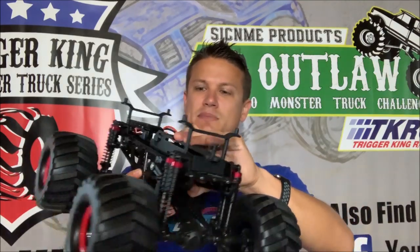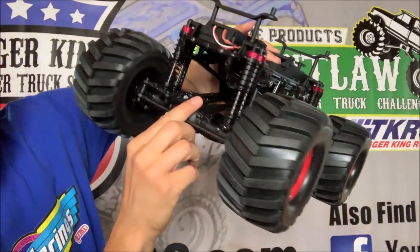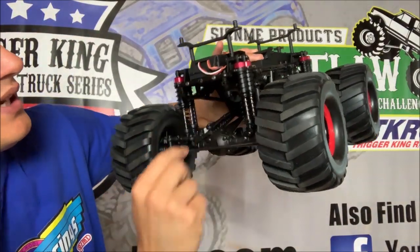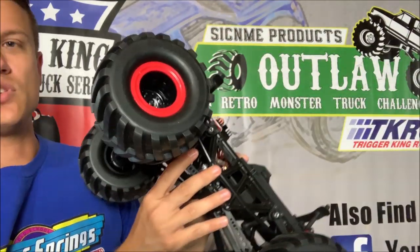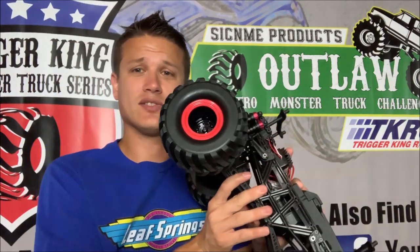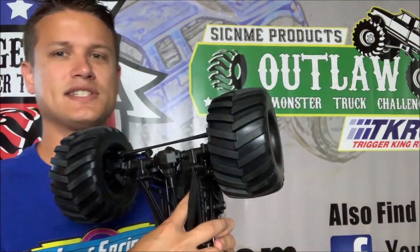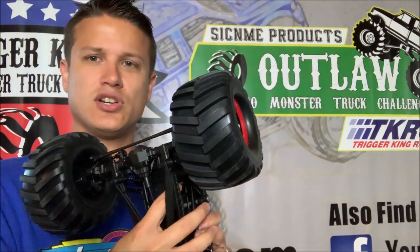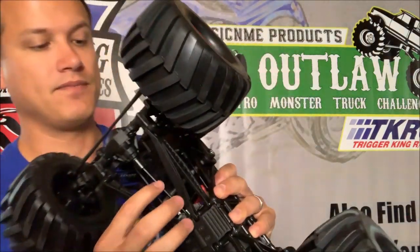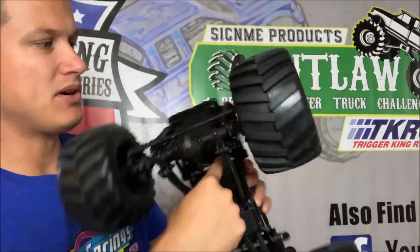The battery mount is high up, but it's got a nice beefy mount on it. The servo is chassis-mounted — you can see it comes down here with a little linkage. It's a Savick servo. I haven't tested it out yet, so we will see in the review — I'll do a full synopsis on the servo. These trucks need good servos, and luckily this one being smaller and lighter, and the tires don't have foams, it should be able to turn well. The servo is protected and it's up by those sway bars, which are really beefy. There's a lot crammed into this truck.